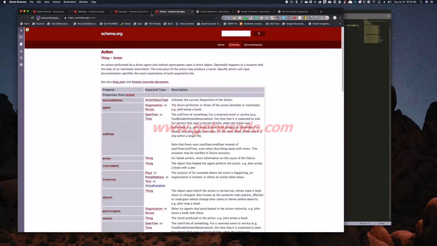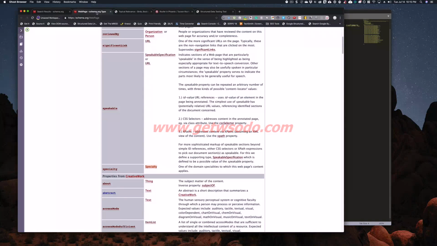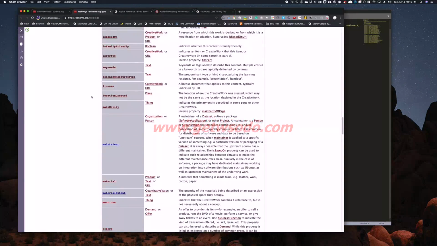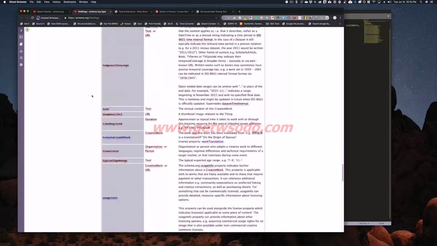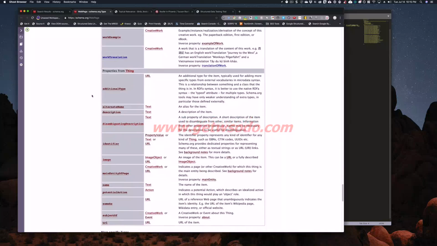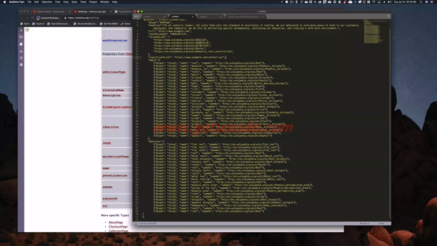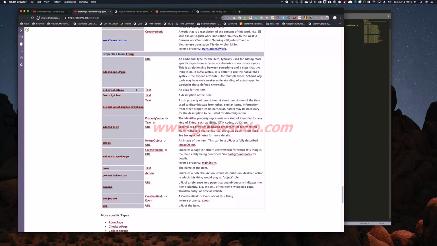No, don't even have to worry about that either. So we got all of those. Let's skip that because that's going to go in with your articles and all that other madness. Go to things, additional type. I don't need that. It's a URL. Additional name, we don't need that.